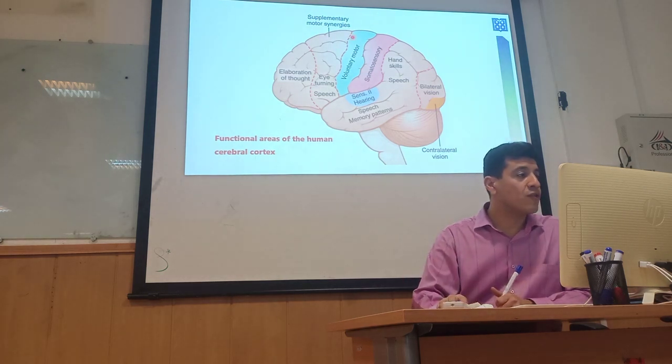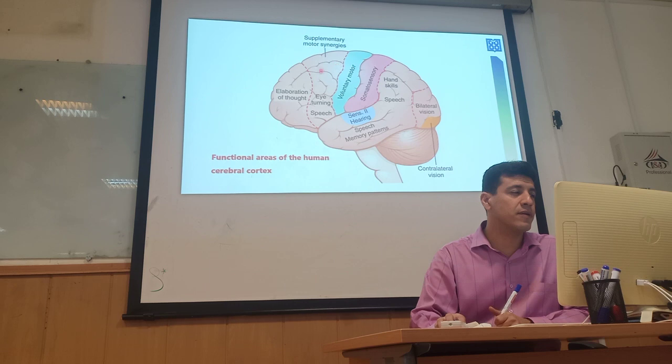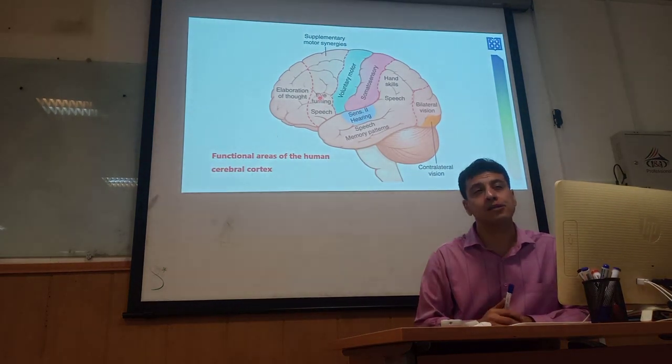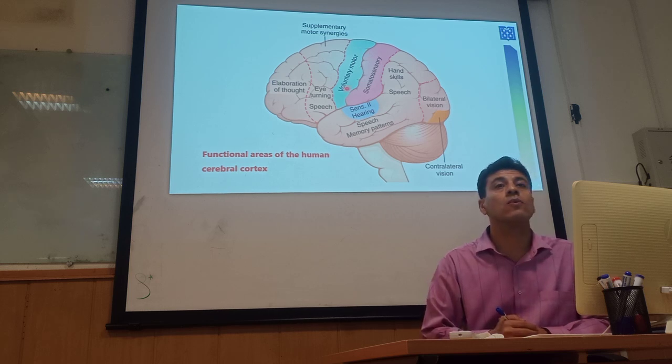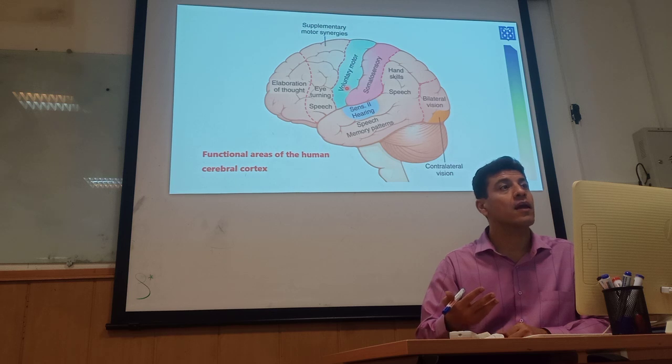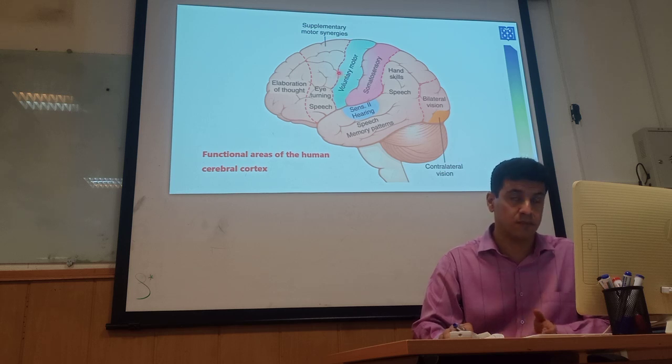Right? You have also voluntary motor area, Brodmann area 4. And it receives information from the premotor and supplementary motor area. So supplementary motor area and the premotor area are associational cortex for primary motor cortex. So they plan the movement, and the plan reaches the primary motor cortex. The primary motor cortex actually performs the action. Right? Again, higher order information comes from the premotor and supplementary motor area, associational cortex.